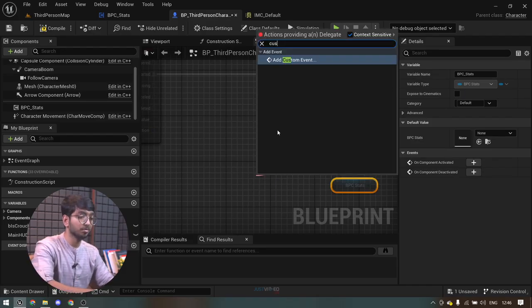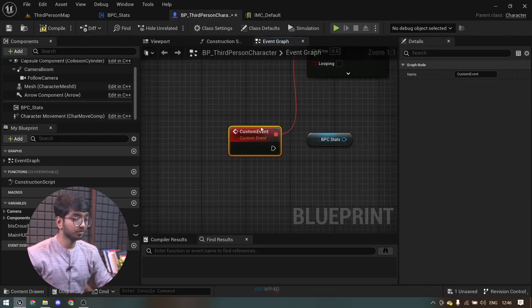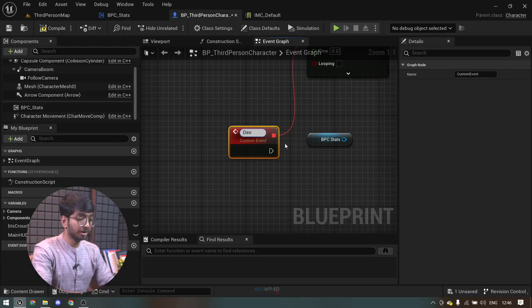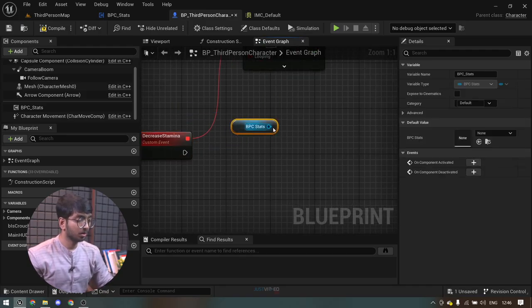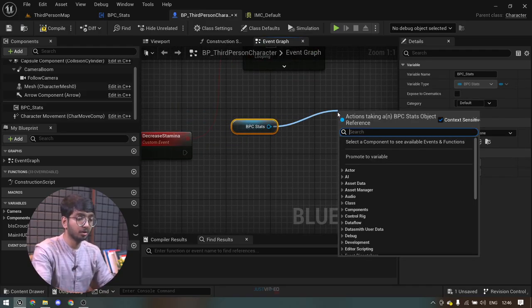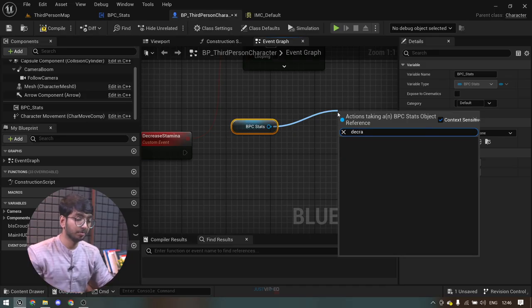We'll make a new custom event, decrease stamina, and again we'll drag from the BPC stat and call for decrease stamina.